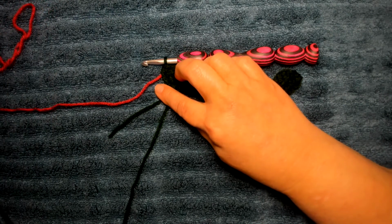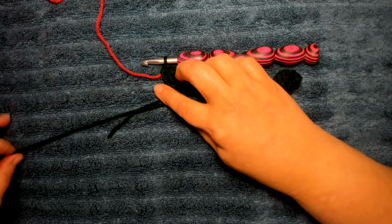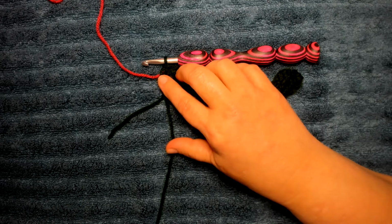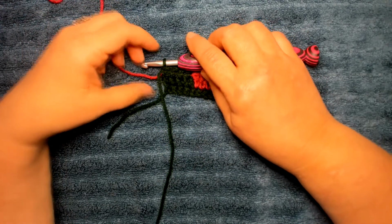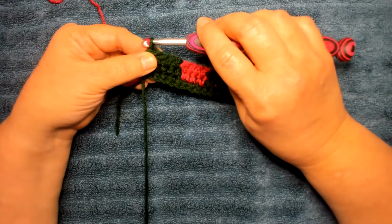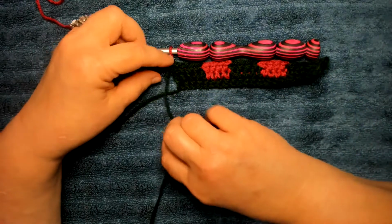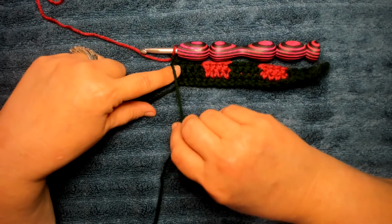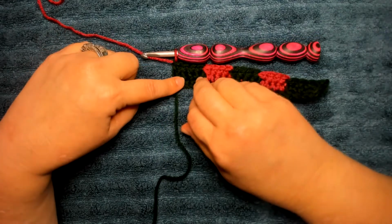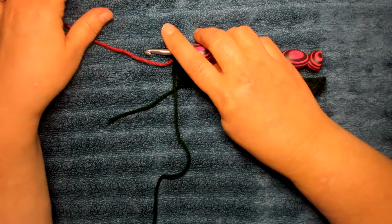Again, do whatever you have to do with your skeins to make sure they're not tangled by moving them under or over each other. You've got the working yarn of A going across the project towards you vertically. And since now we want B to start the row instead of A, we're going to chain 1 with the color B. And just like we have before, we're going to have to give color A a nice tug vertically so that loop disappears into the stitch and is part of the stitch and not a loop anymore. Then give color B a nice tug so that loop is now nice and tight on the hook.